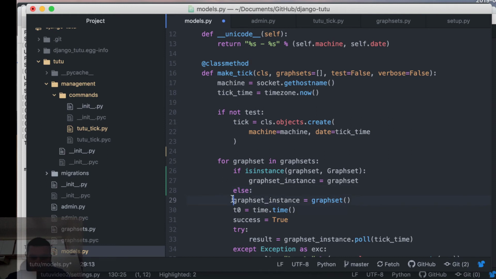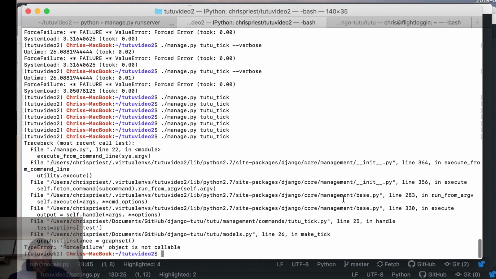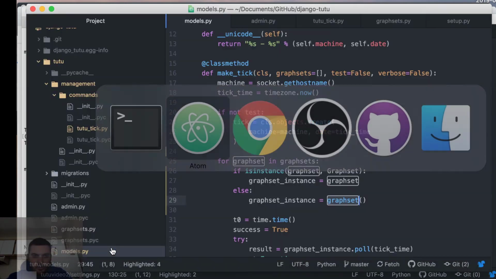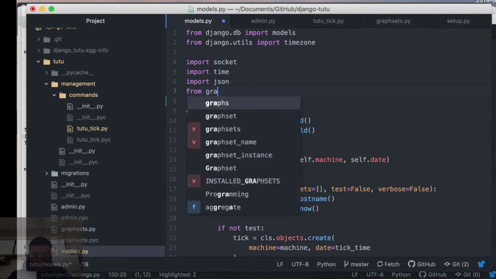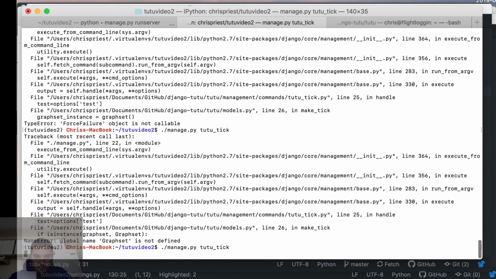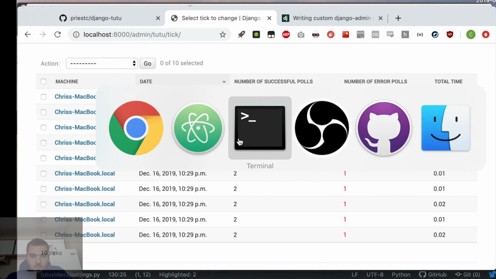Otherwise, we'll assume it's a class, and we will instantiate it. Now if we try it, it's telling me that this is not defined. We forgot to import. Now it works.